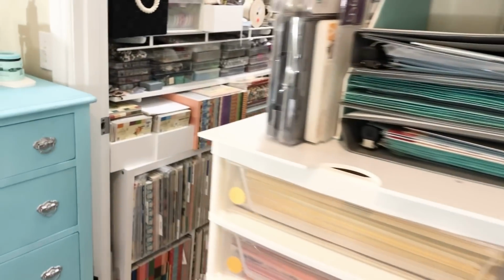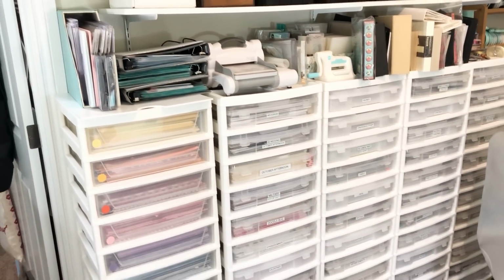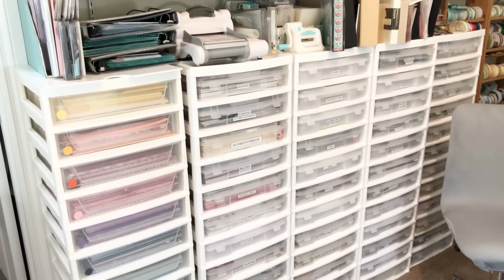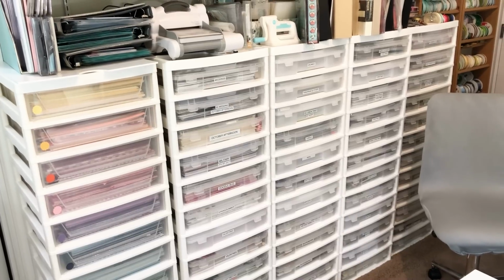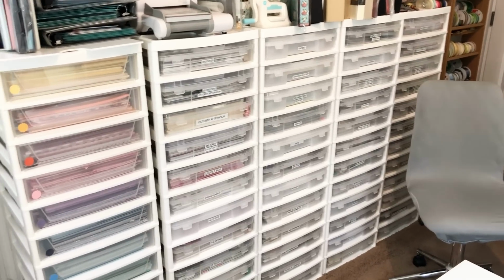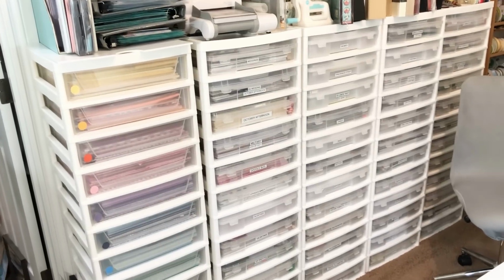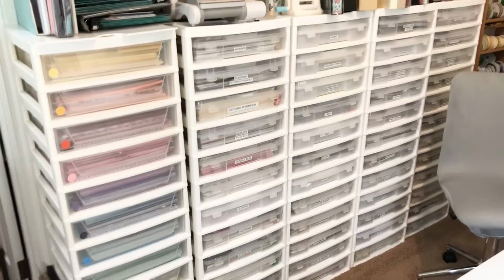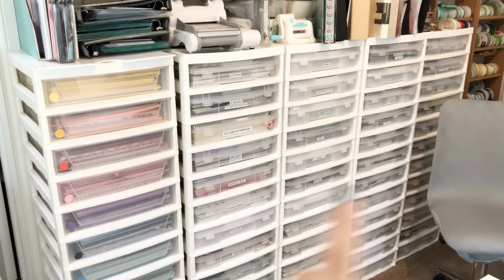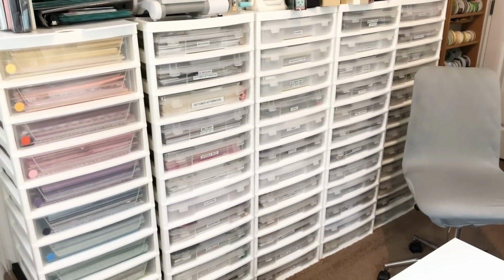And then let me kind of come over here. I'm going to pan out. I'm so sorry if this is making you guys sick. And I didn't move the chair, but if you were watching Christmas, these drawers, I finally just broke down this year. I bought some. Black Friday storage is always really cheap. I think I got these 50% off. I had this side already, and I had the far right side already. So it was the middle that I wanted to expand on.